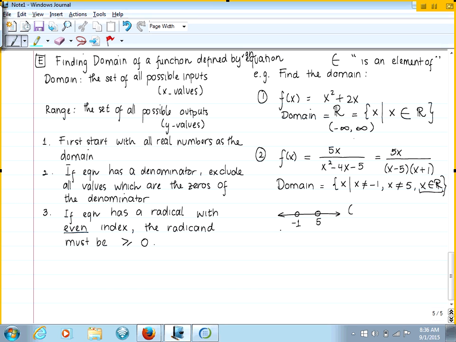Now, how do I write this in interval notation? Okay, so negative infinity to -1. How many intervals do I have? 3. This is the first one, this is the second one, this is the third one. You represented the first interval. What about the second one? Union. This U is union, -1 to 5. And the third one? Union. Oh, I don't have space, I have to write it down here. 5 to infinity. All right.